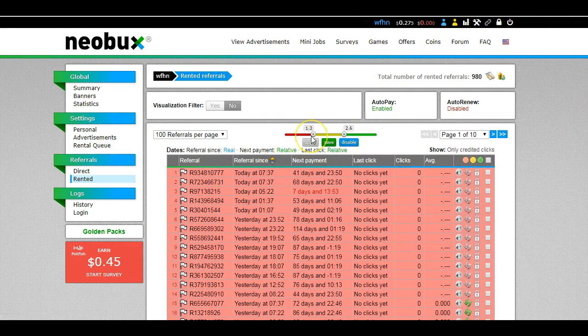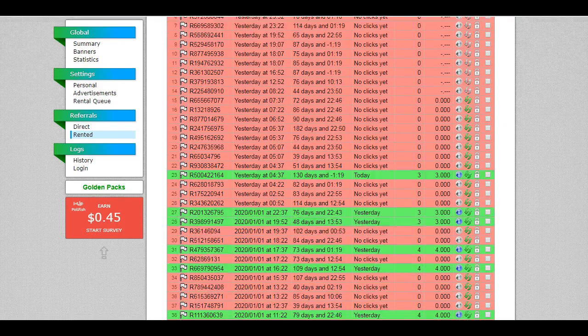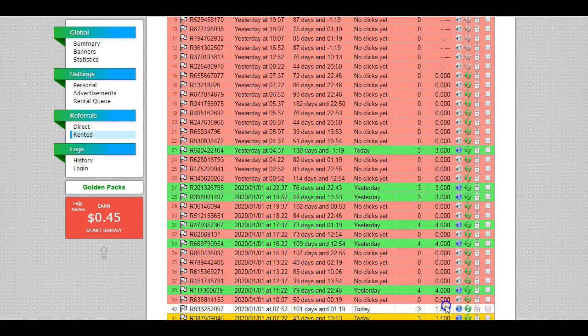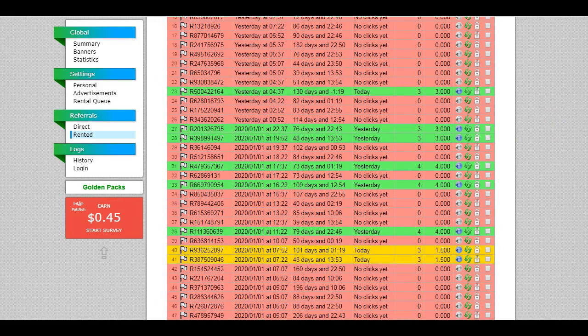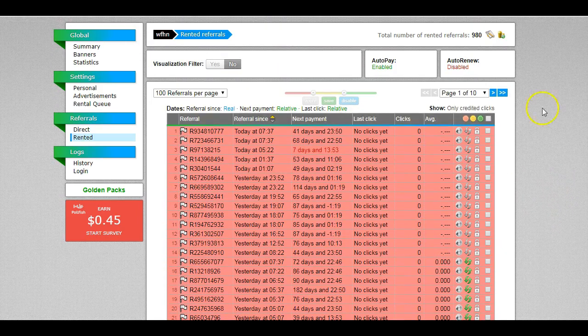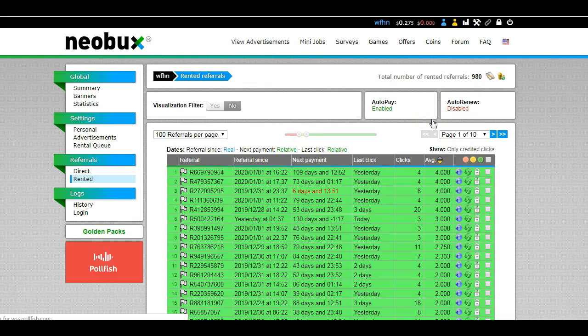Now, why would I be doing this? You've got your click average. So here at the side, you can see whether someone has been active or not. And the average will tell you sort of how active they are.